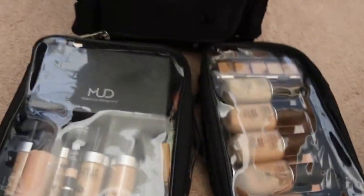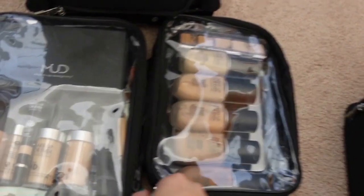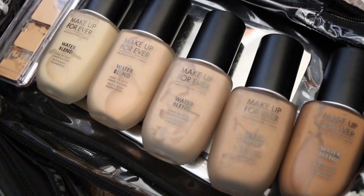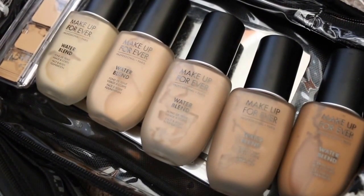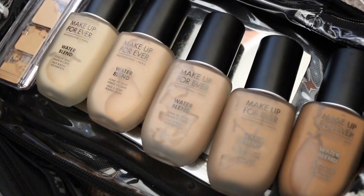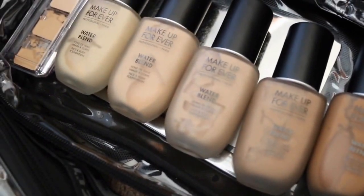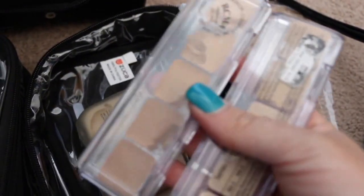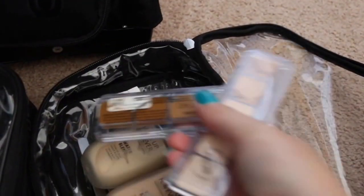And I have a lot of different choices here. So I just added the Makeup Forever water blends. I have 1, 2, 3, 4, 5 shades of that, so I can kind of mix and match a dark shade, a lighter shade, or somewhere in the middle. I have 2 RCMA makeup palettes. These ones definitely get the job done. I love this stuff.